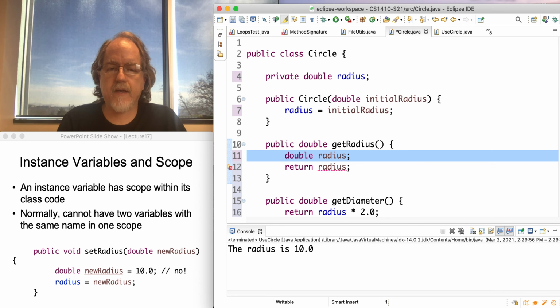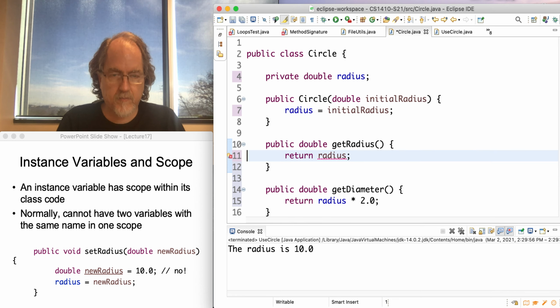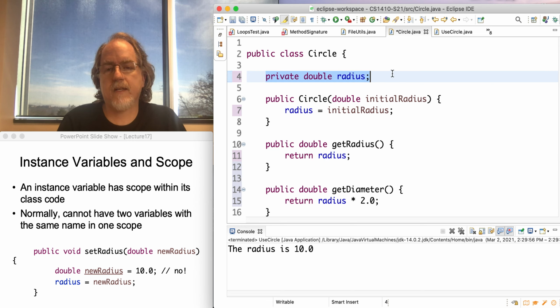And all of a sudden we have this thing that we don't see where it is declared, or even really how it's initialized. And so where does it come from? Well, it comes from the class itself. So there are these things now that have like a little larger scope throughout the class.